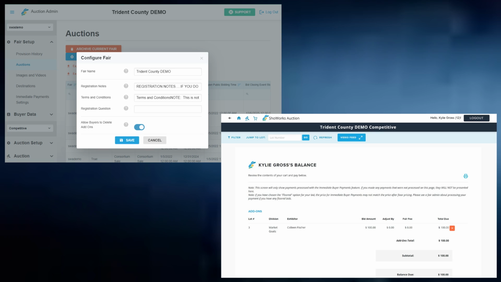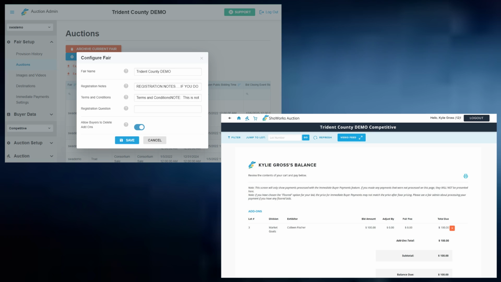And I go to my cart and it says that I gave lot 3 $100. Obviously that's not right. So what I can do, as long as the admin has allowed for me to delete those add-ons, I can click on that red X, a pop-up will appear that says, are you sure? I'll click yes. The add-on will disappear. And then at that point, I can go ahead and find lot 3 again and then make sure that the add-on that I place is for $10 and not $100.